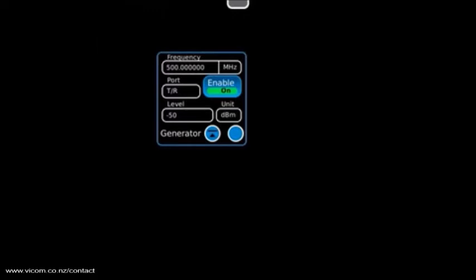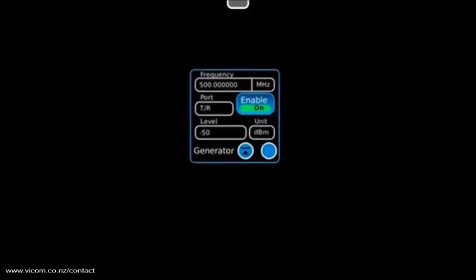To position the generator tile, touch it and drag it around the display. If you are using the touchscreen, be sure to move your fingers slowly. Using the fingernail or a stylus allows more precise acquisition and movement of the tile. Avoid grabbing a tile around an entry field or by the minimize-maximize icons. This might accidentally open a field for editing, minimize the tile, or maximize the tile instead. Instead, grab it around the title block or a clear background space.